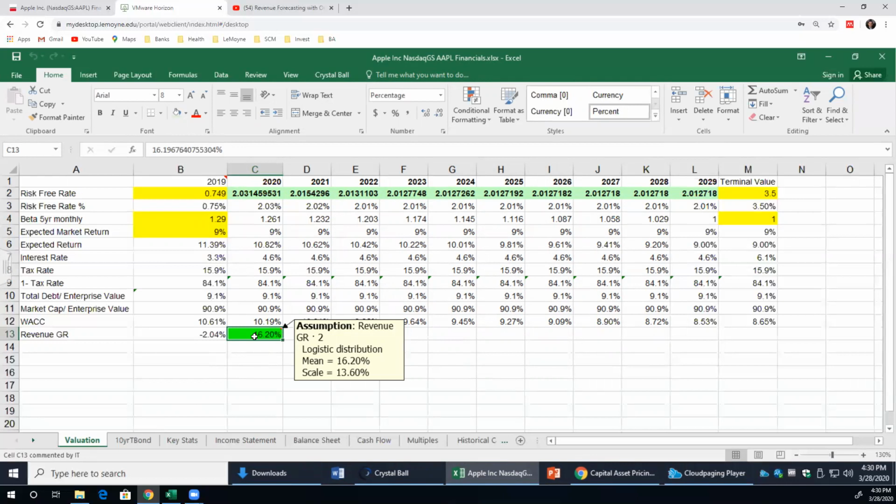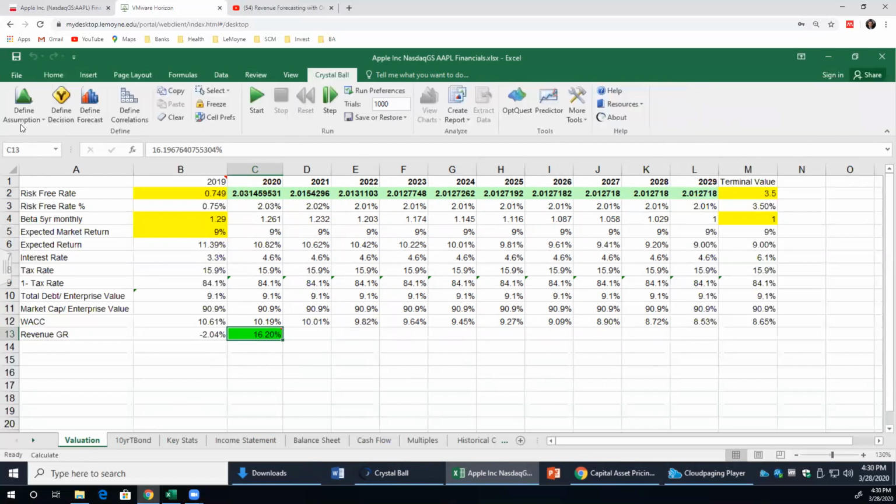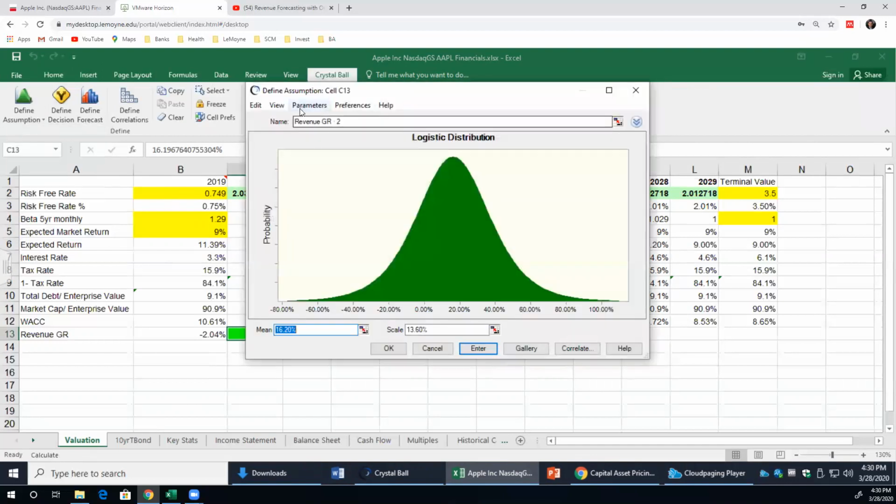If you cannot find any distribution, as I told you before, what you can do is in Crystal Ball, click on define assumptions, distribution gallery, and then here you can go to... sorry, let me close this.